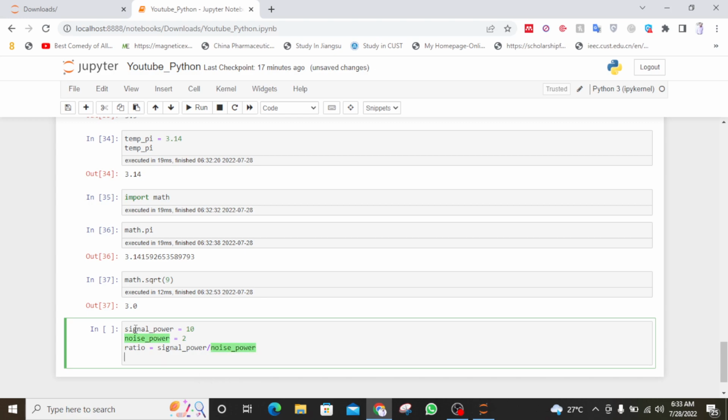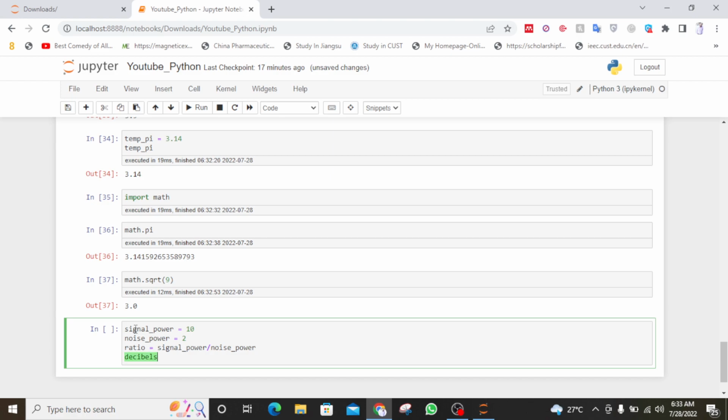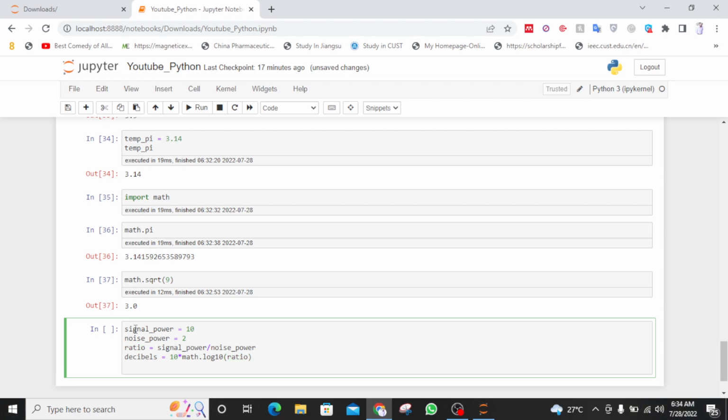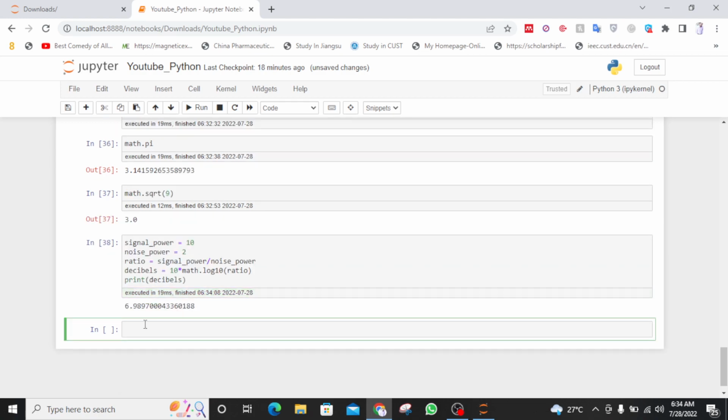And I want to convert it into decibels, so decibels will be equal to 10 times math dot log 10 of ratio, and print decibels. So I am printing decibels. There you go. So this is how you can use the built-in functions.